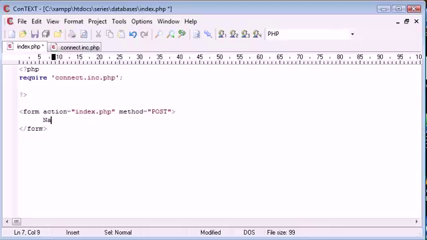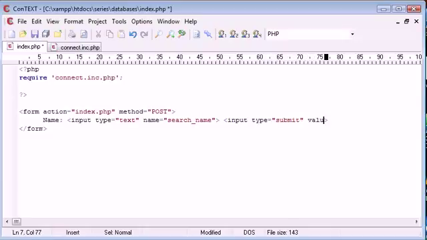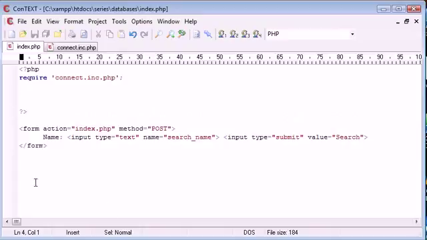If you don't already know how to do this, then there are tutorials on it from myself and other people. So we want name, and then we're giving the user an area to type in a name. So the input type is text, and the name we're going to say search underscore name. Let's also give them a submit button that they can press when they're finished. So value equals, and we could say search in this case, I guess. Okay, so now what we need to do is pick this value up from PHP. So let's just double check that everything works. We've got our name, we've got a text area here where we can type a name to search. We can click search, and that submits straight back to index.php.